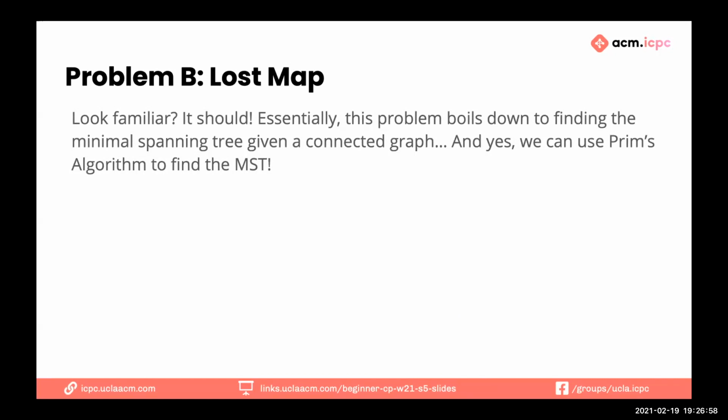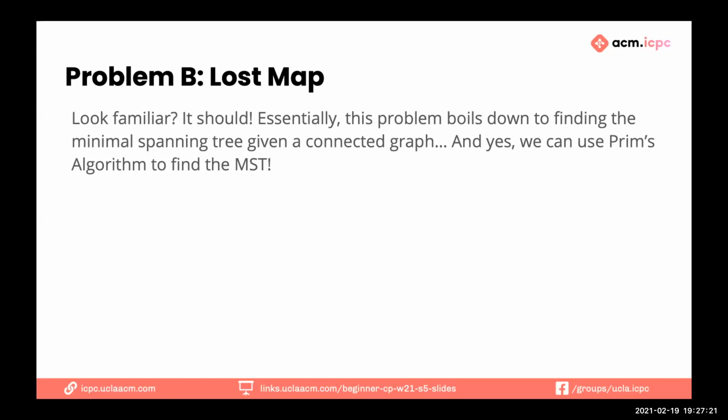The problem is telling you that the villages are all connected. So you want to ensure that you have some sort of configuration in which you can always go from one village to another. And second, it needs to be as small as possible. You want this road network to be as small as possible. And we know that's exactly what a spanning tree promises us.